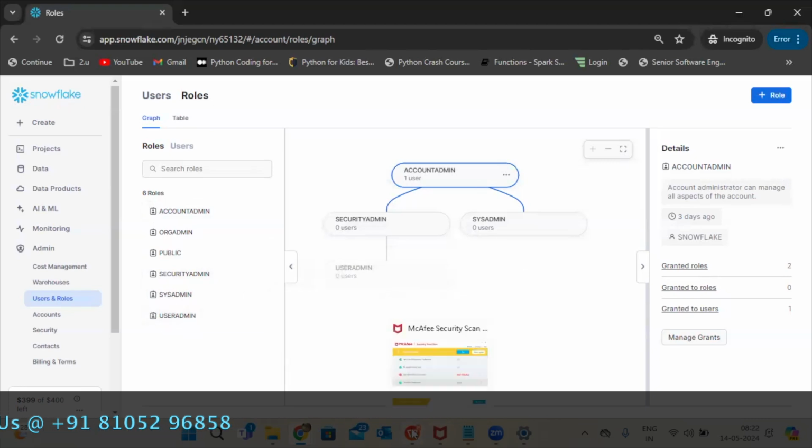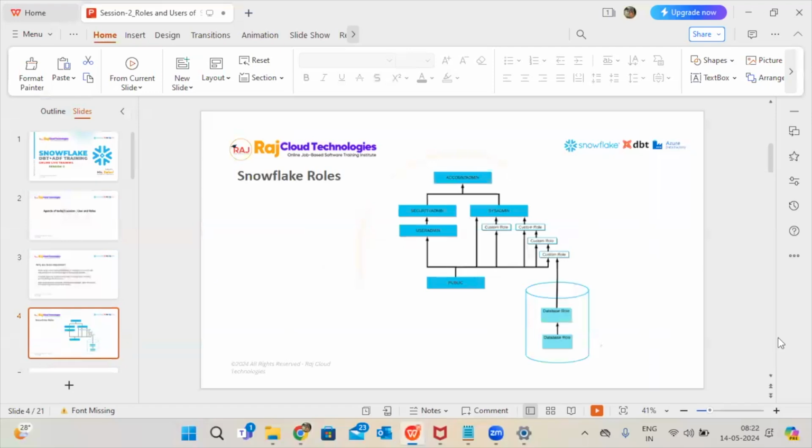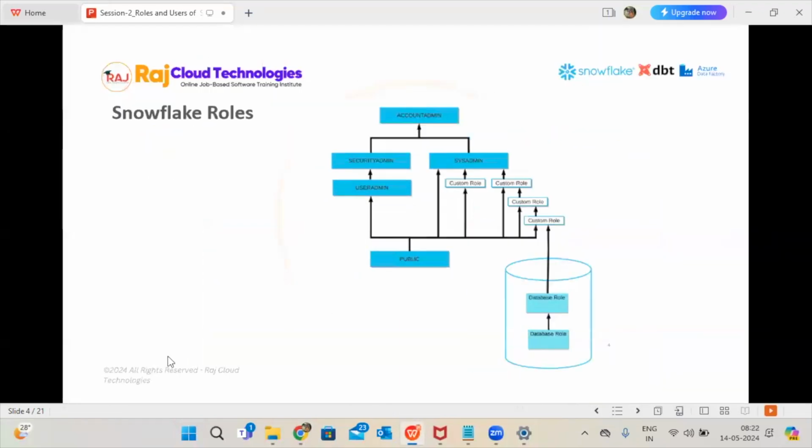For example, I'll show you here, you'll understand very clearly. I hope this will be helpful for everyone. See, account admin is there. I will explain all these roles one by one also, guys. Don't worry about these roles.